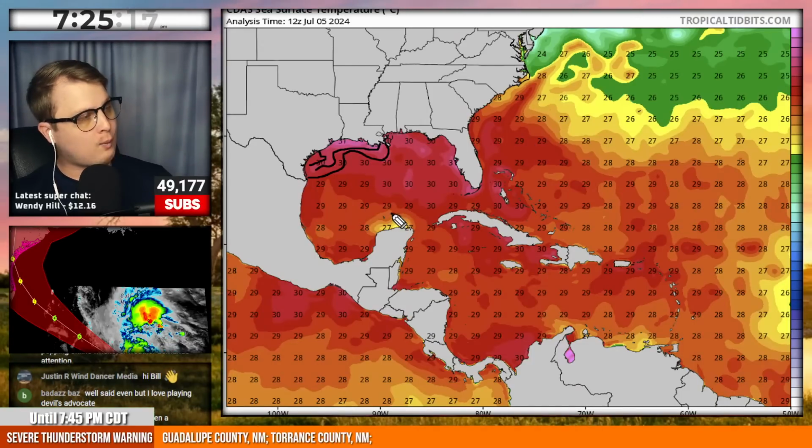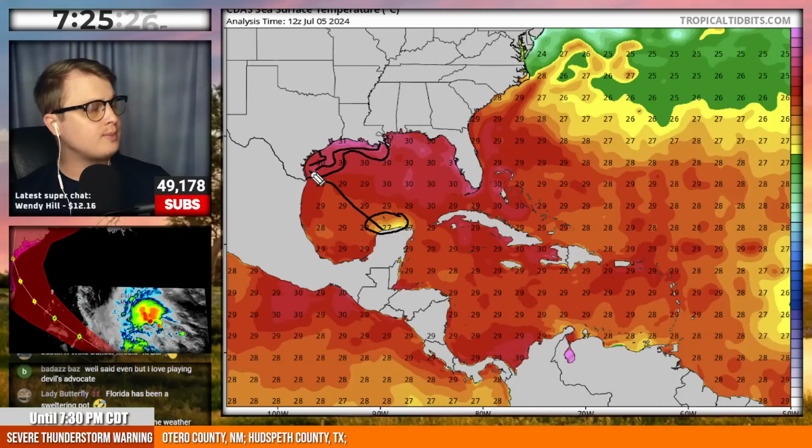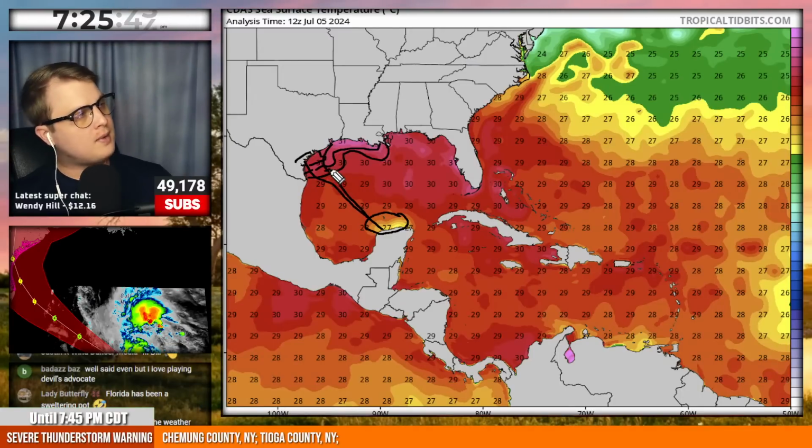And where it is right now is actually in some cooler waters, right there off of the Yucatan Peninsula coast. So if this thing goes like this, it's going to get into those warmer waters, but briefly, and it's only going to have a small time frame here to strengthen before it goes in and around the area, like north, south, or into Corpus Christi there, if it does take that path. But if it does something like this, as you can see, it's going to have a lot longer time frame in that lower shear environment and over some warmer waters.